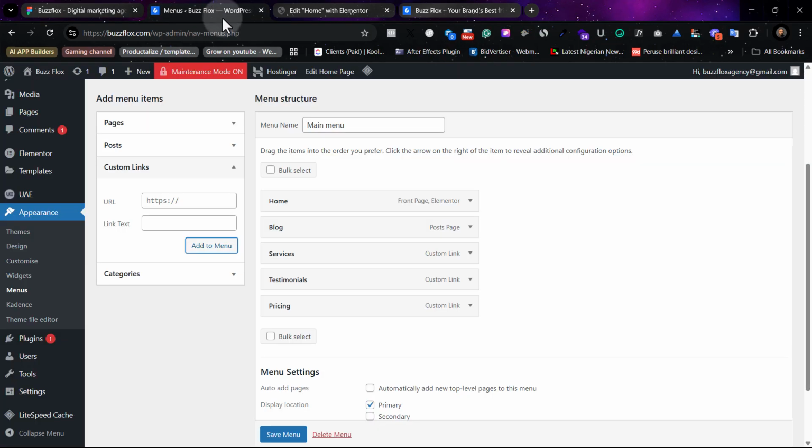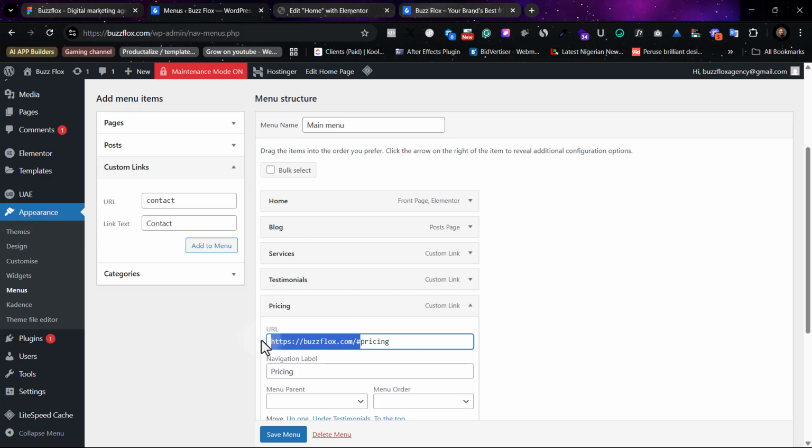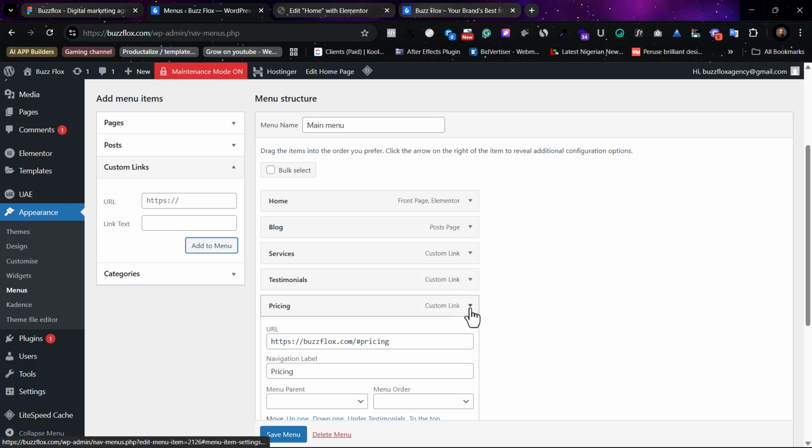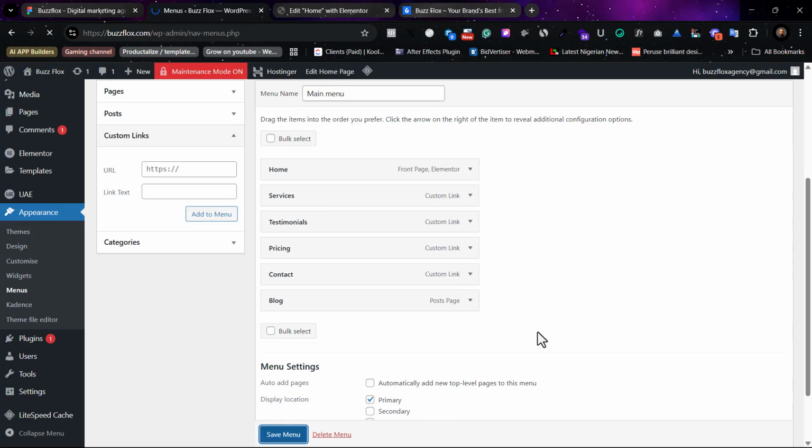Contacts, we do the same thing. Click contact here. Let me just put it here. Then we copy this and paste, and add. Okay, so in terms of hierarchy, this one is going to the bottom. Then we click on save.